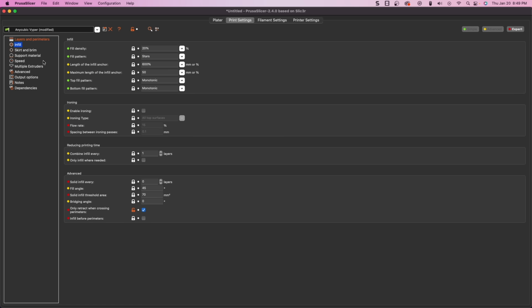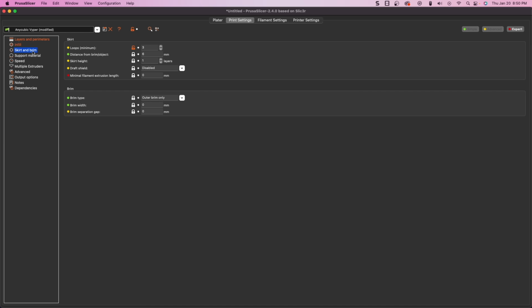And then for infill, the default that it had on here was 20%. And stars, for some reason, I'm changing that to grid. I don't print with stars. I think it's a pretty infill, but grid's kind of my go-to, that or typically gyroid. And 20% is also what mine called for. It's completely up to you, depending on how solid you want your part to be.